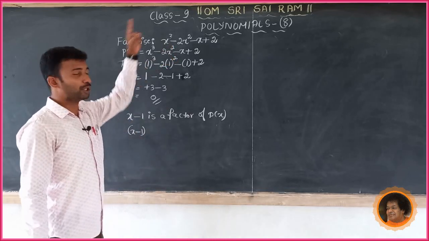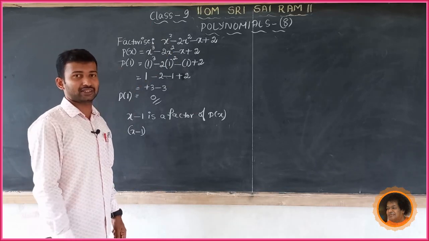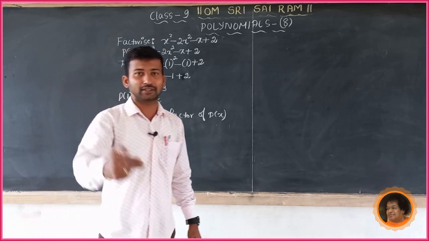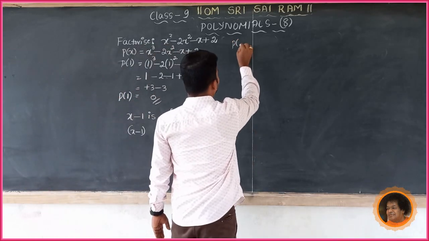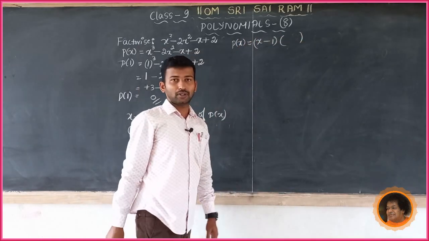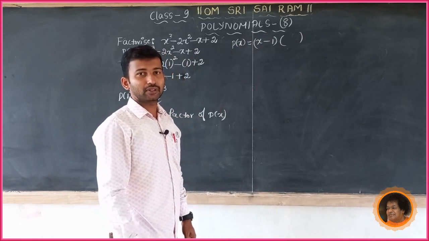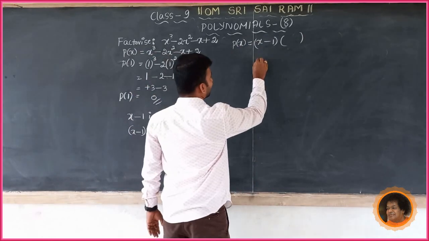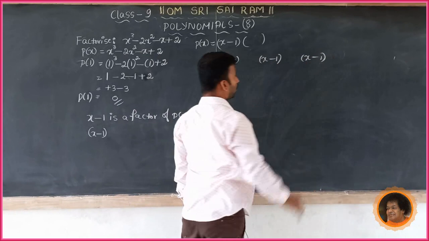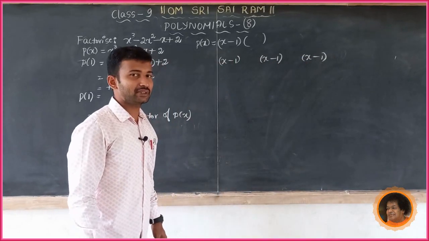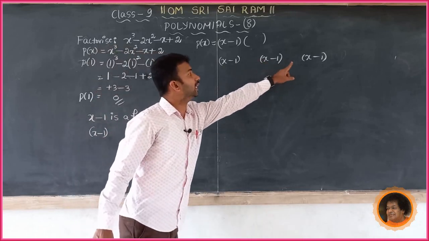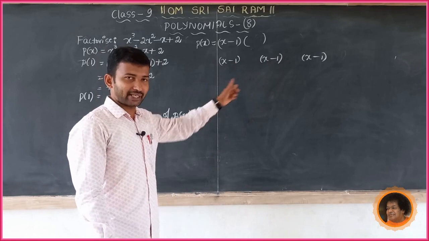The polynomial is a cubic polynomial. We know that there are 3 factors. We already have one factor. So how to get the others? We can write p of x is equal to x minus 1 into something. Here also the same steps. We can write x minus 1 three times in a row. Why 3 times? Yes, the polynomial is a cubic polynomial. So we have three terms of x minus 1.